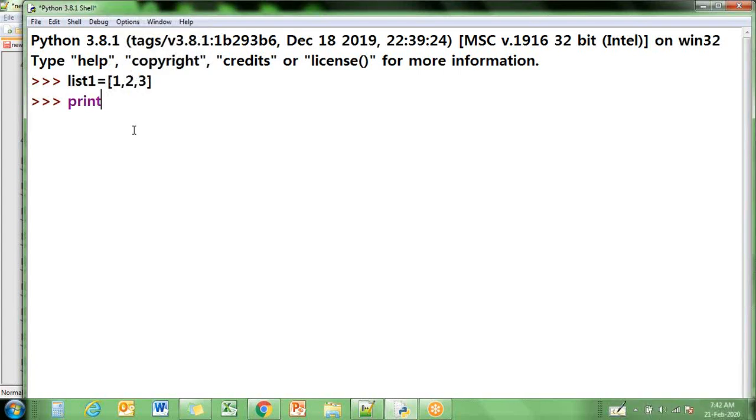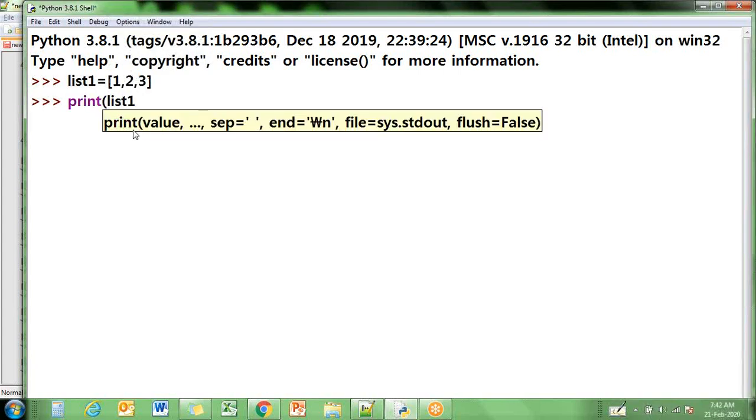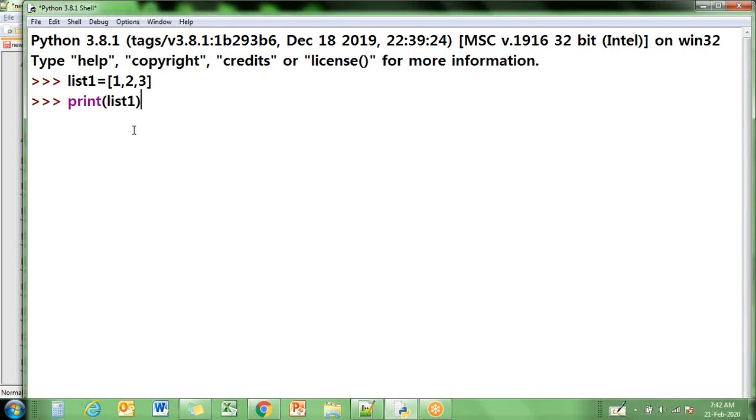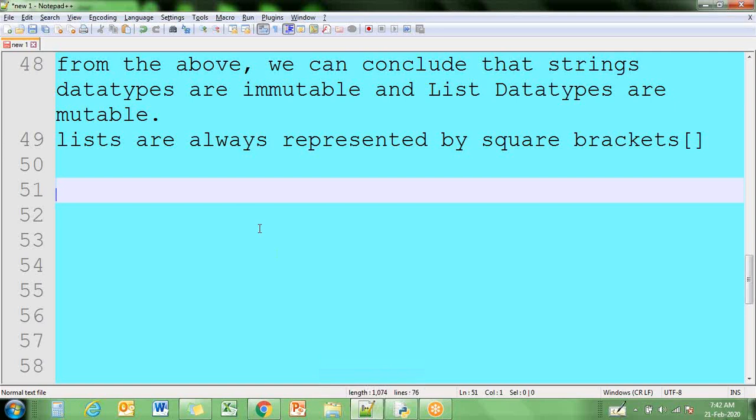Suppose I want to print this list. In what order will it print? It will show the same order. In future we are going to see some data structures where the order of entering data is not preserved. So we have to highlight that point now.